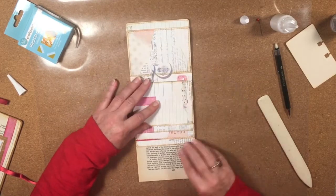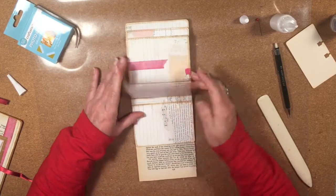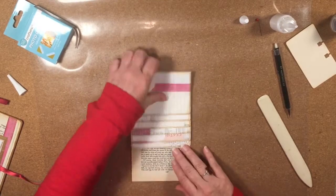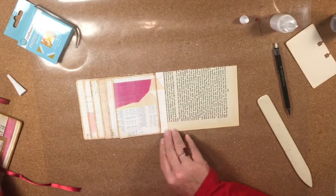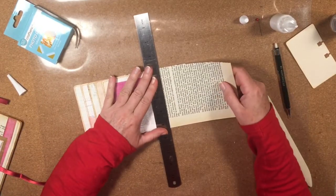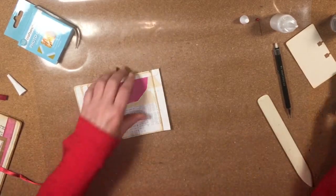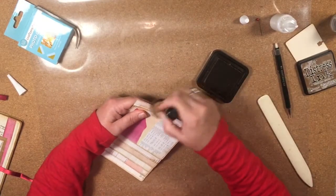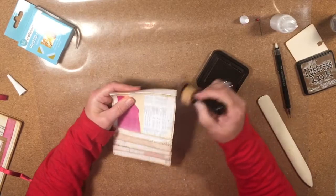Oh, that looks good. This little bottom one here doesn't look so great, but I think I've already lost my opportunity to move it. So, right, like it a lot. I'm just going to, look, I don't think I inked around there either. I'm just going to line up along the bottom here and rip that bit off. I can use that later. There's something so satisfying about just ripping something. I'll ink this one now, as soon as I have the opportunity.